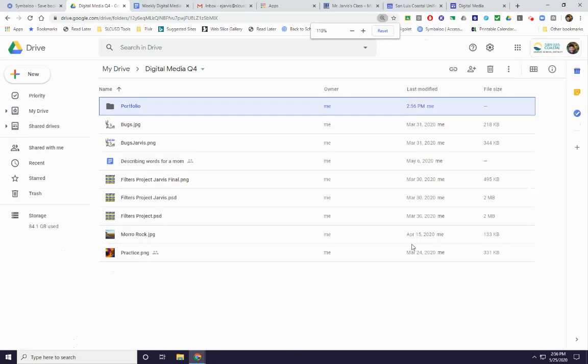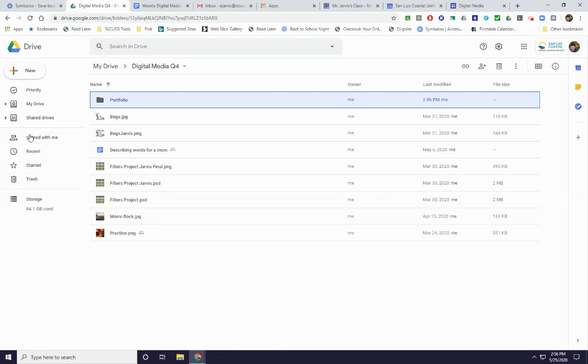Okay, so now you have your new folder. And this is where you're going to put all the stuff you're going to share on your portfolio. Basically, you're going to make a Google Sites page that has some of your favorite work in it, a minimum 4 pages, 4 projects that you're going to write a little about, show off.